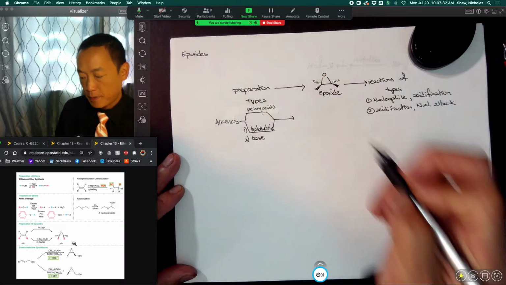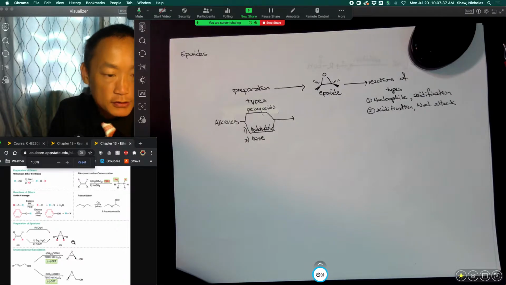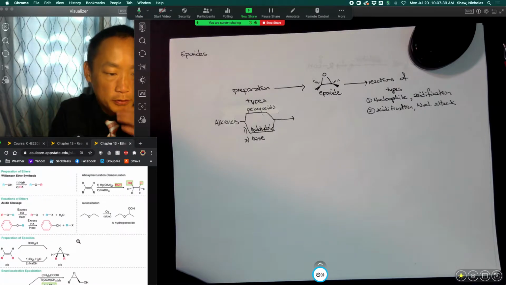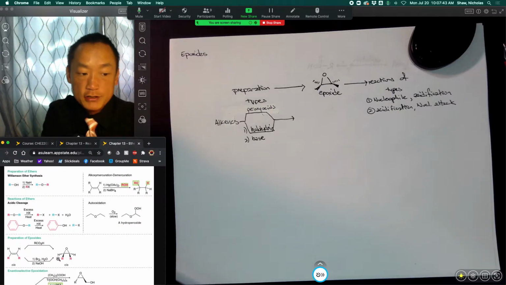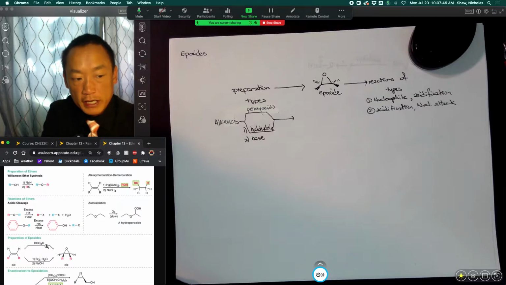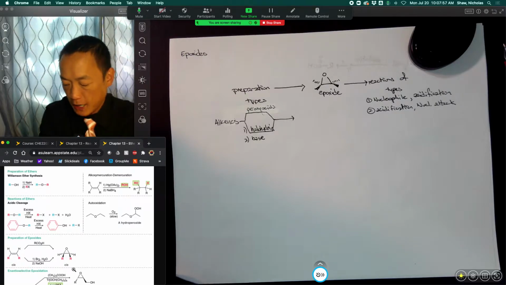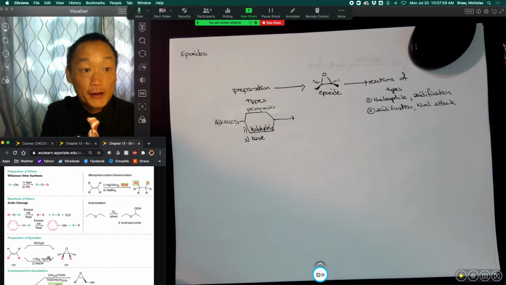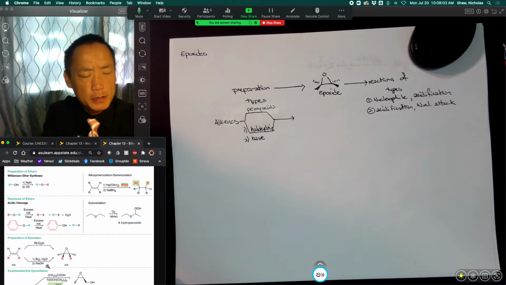That's what's being summarized when we zoom out of the K. Barry Sharpless work into this portion of the reactions that you have to know for this unit. We're looking at either this right here, which is our peroxy acid use, or halohydrin formation and sodium hydroxide. Let's review how we could take what we learned with alkenes 2 weeks ago and see what treatment with a base would do to that.